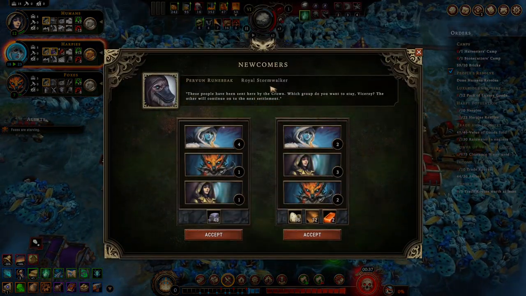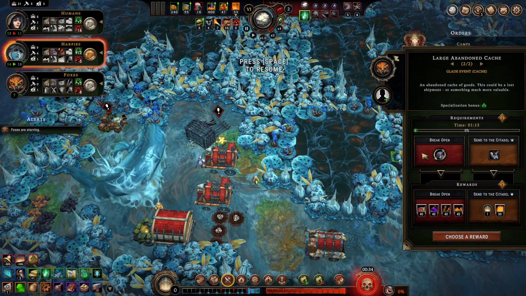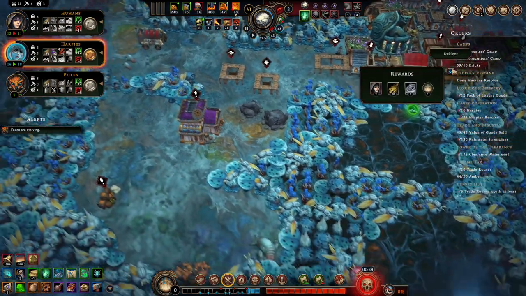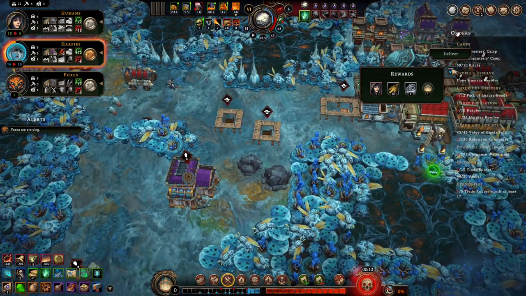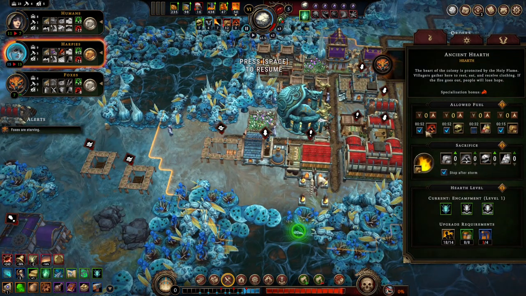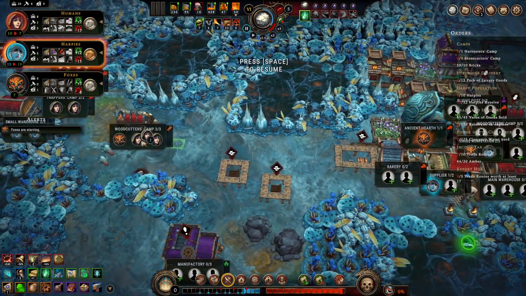Okay. We can accept these folk. They will give us the stone. Open this cache, which gives us the food. We will need to switch over to sea marrow power, which is fine. Cut this out.